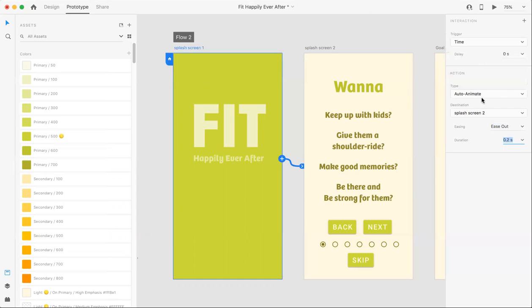So you can change these settings on your own.